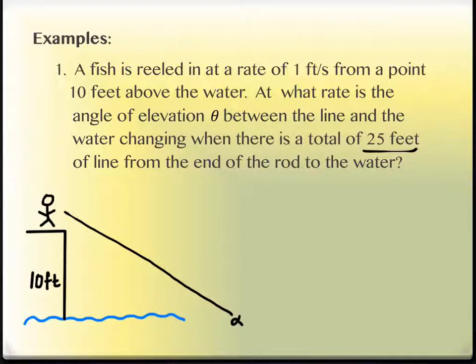So this length right here, let's give this length a name. What do you want to call this length, our fishing line? L would be good. I want to avoid X and Y, and here's why. Usually we mean X as a horizontal distance, and we mean Y as a vertical distance. I don't want us to confuse those quantities, so let's give it another name. L would be okay. If you wanted to use H for hypotenuse, that would make sense. You could use Z, just as X, Y, Z.